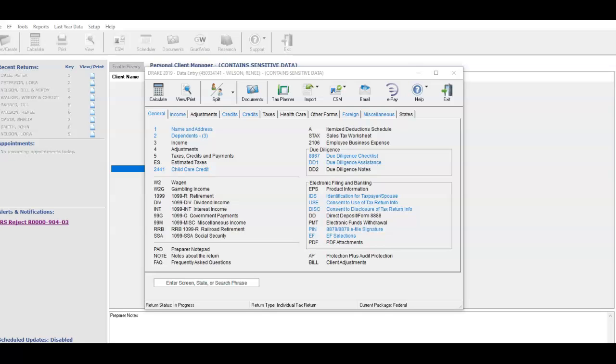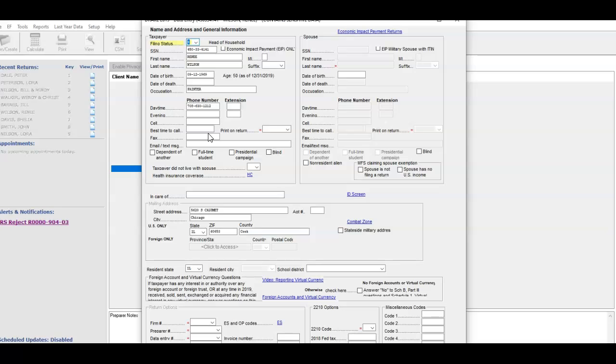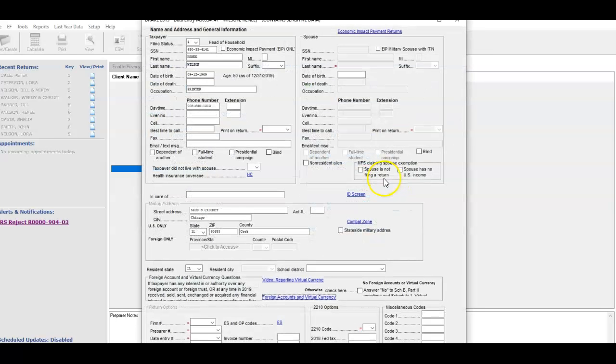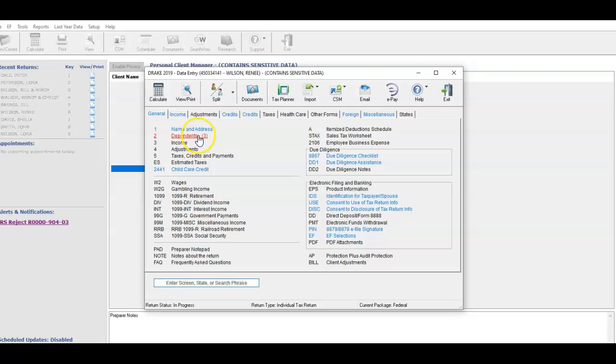And so we're going to start like we always do with page 1, which is name and address, which is the same as your 1040. Your name and address, filing status, all that's going to go on 1040, boom. Then I'm not going to go through these questions every video, let you know that now. You should watch enough videos to know that when it comes to the first page, we're going to click on that blue link that's going to have us answer questions concerning foreign accounts and virtual currency questions. They're all going to be no, unless the client says otherwise. And then we hit escape.